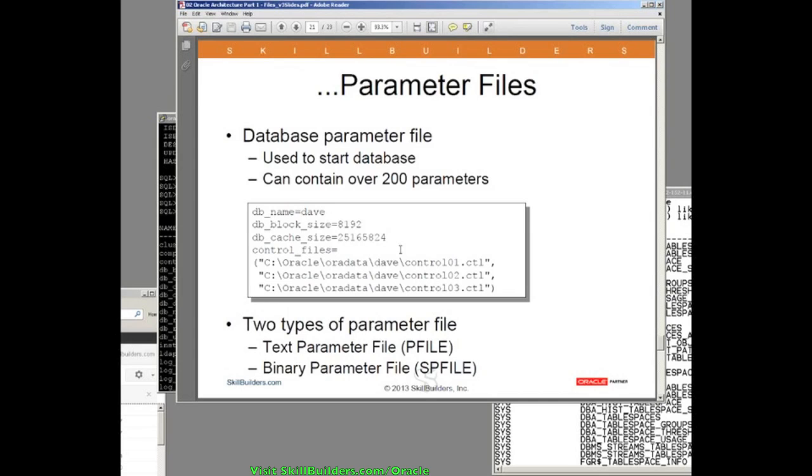Now there are 2 forms of the parameter file. The pfile, the spfile. Some people will call the pfile the init file. Init file, a pfile, a parameter file. The spfile is also known as the server parameter file. It's a binary file. You can use either. All databases should be using an spfile, but there are occasions when you will want to revert to the much older pfile that dates back to the beginning of Oracle. The spfile was introduced with 9i release 1. All databases should use it.